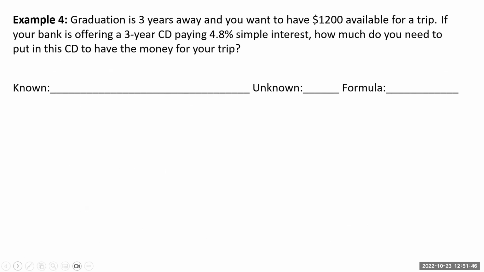All right. Let's take a look at number 4. Graduation is 3 years away and you want to have $1,200 available for a trip. If your bank's offering a 3-year CD paying 4.8% simple interest, how much do you need to put in the CD to have money for the trip?